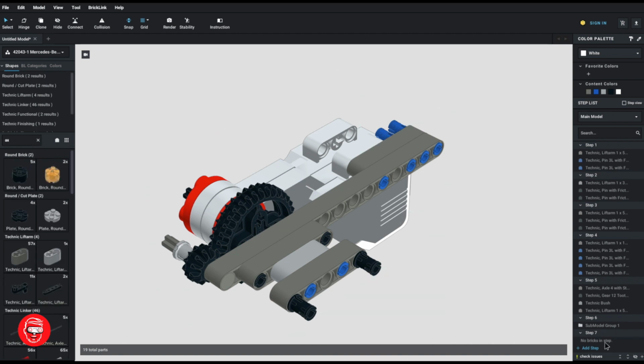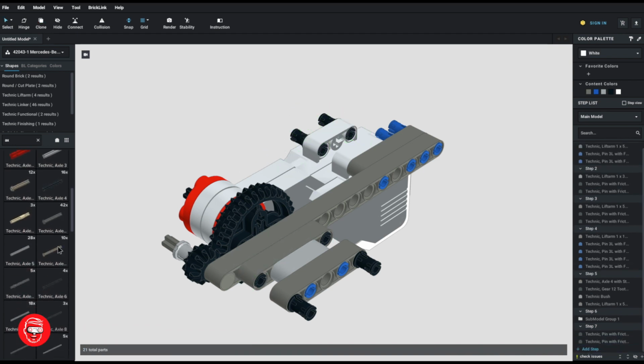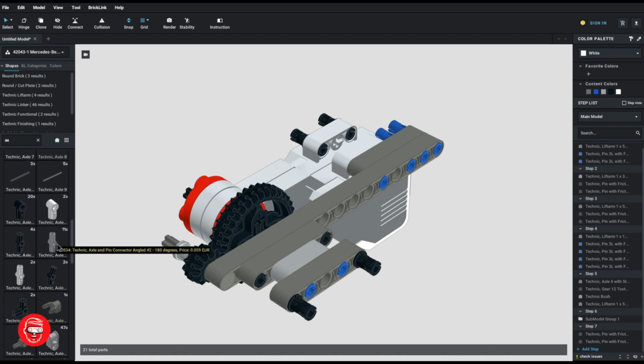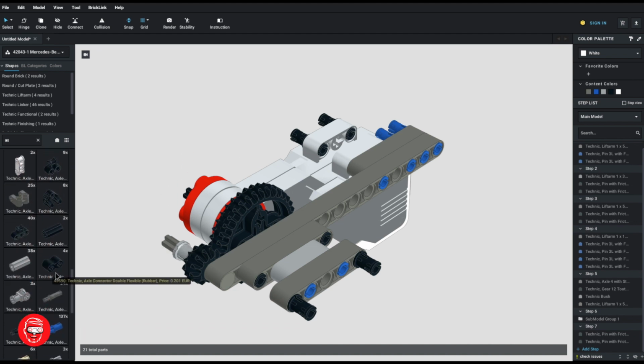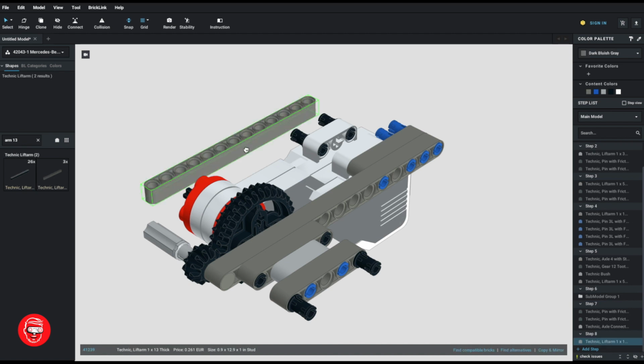So X, if you type X and a certain length, you get axles, much like when you type arm and a certain length, it's enough for the search box to find lift arms. I'm looking here for this axle connector. So whenever I don't know the name of a part, but I know it will fit an axle, I type X and then scroll through all parts.